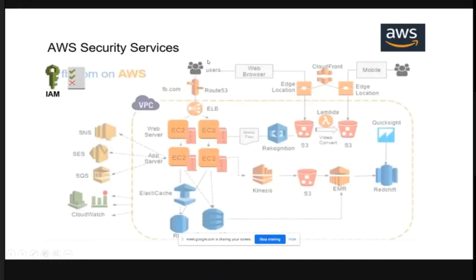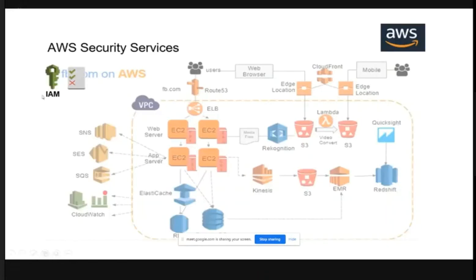If you look at the security services, the main service I would look at is Identity and Access Management. It's the primary service for creating AWS users and permissions. So we can create roles and have several roles access several services using this IAM.